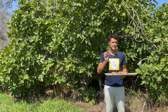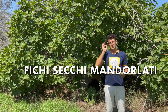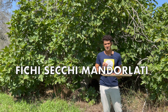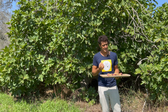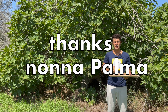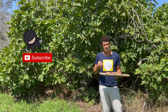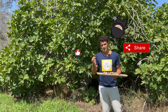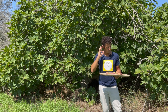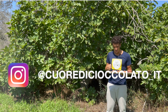Today we prepare a really Italian recipe from the south of Italy, from Apulia. Fichi secchi mandorlati. The translation is dry figs with almonds inside. For this recipe I want to thank nonna Palma, the grandmother of Dario. She is 93, 94 years old, only to understand the situation, so the recipe will be spectacular.